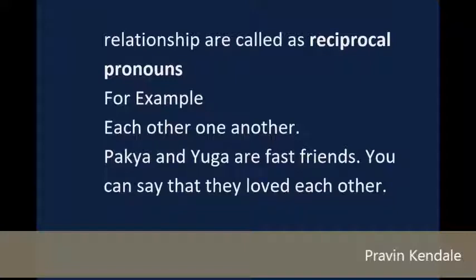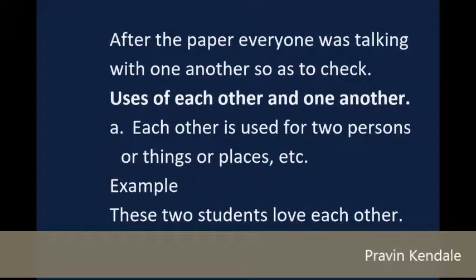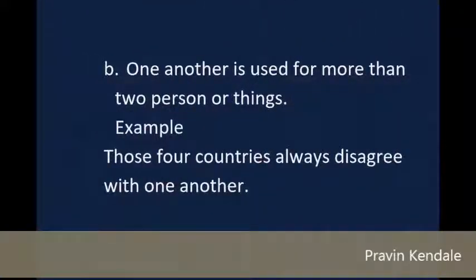After the paper everyone was talking with one another, so as to check uses of each other and one another. Each other is used for two persons or things or places, etc. Example. These two students love each other. One another is used for more than two persons or things. Example. Those four countries always disagree with one another.